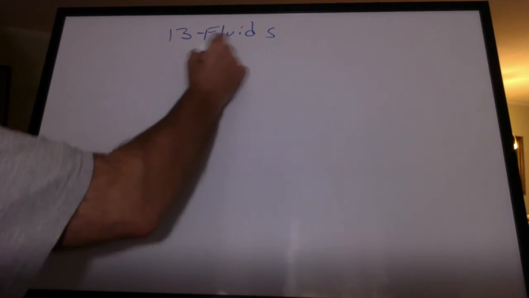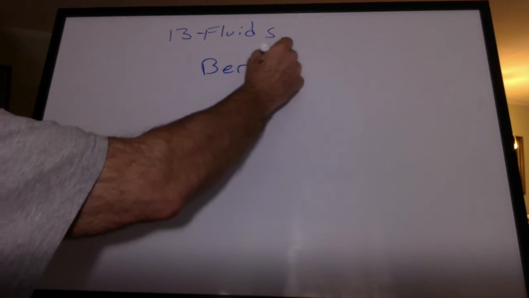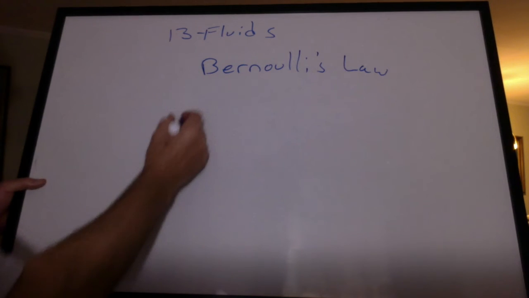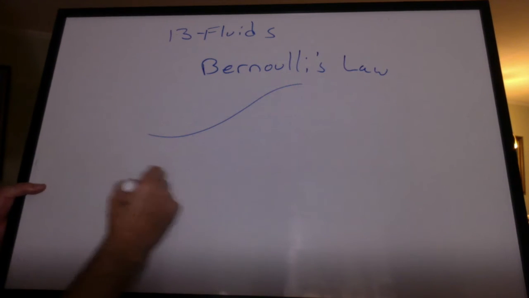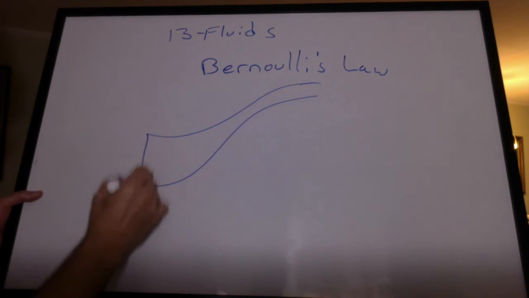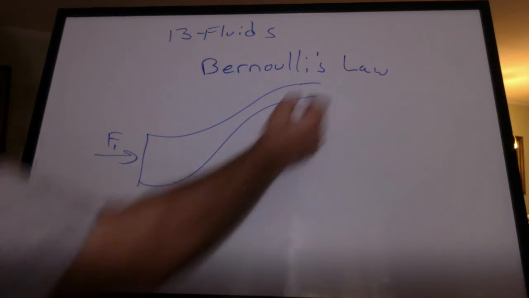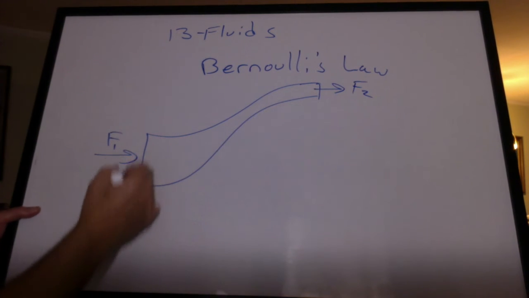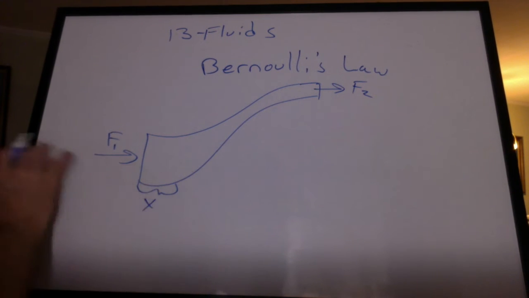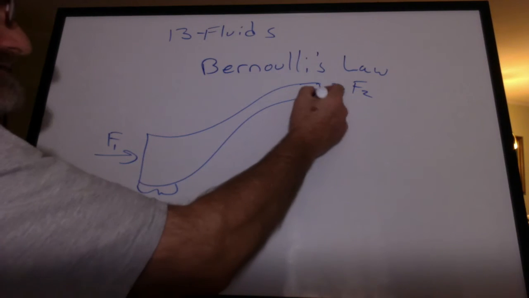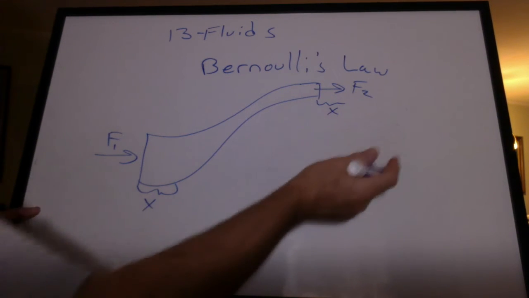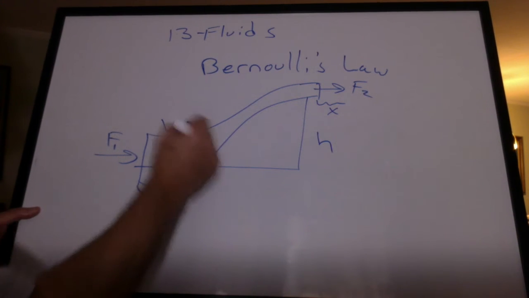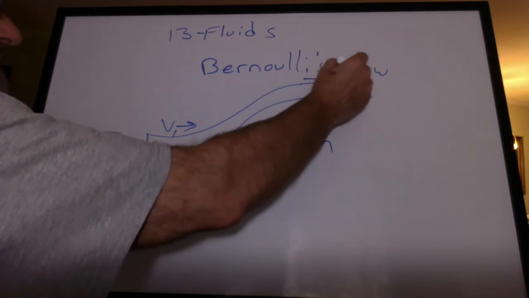Now, what about Bernoulli's law? All right, so this is the one where we had the pipe that went like this, came narrower, and went like that, and we had a force here. If you shove water in here, it could come out that end. That's force 2. We have a certain distance that this water will get pushed in with. This is like a piston. And then this is going to be a certain distance. The water will come out up there. And we had the height. And we have a velocity going this way, and we have a velocity going this way.